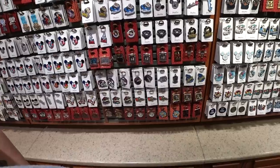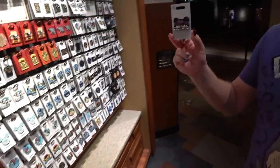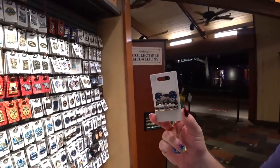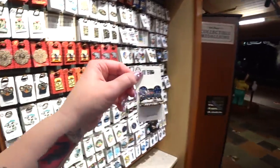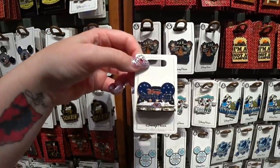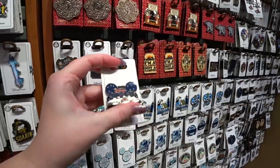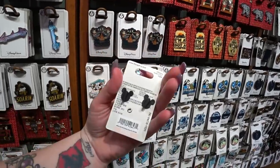Same with this Splash Mountain pin — it's really cool, lots of cool pins. What have you got? Oh, a diorama — I love those! It's Disney Cruise Line. Look from the side, you guys — see, it's like a diorama. They are very fragile though in your pin book. I've seen multiples of these just collapse in, so be very careful with these.